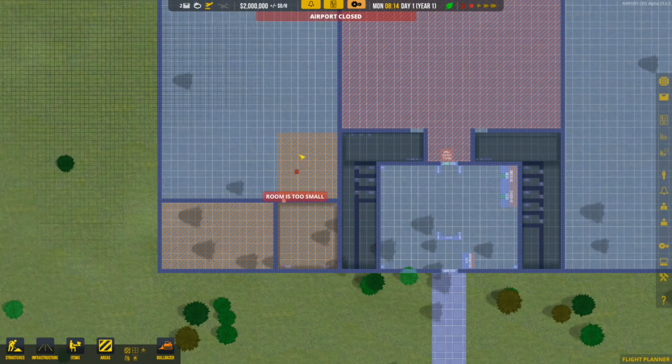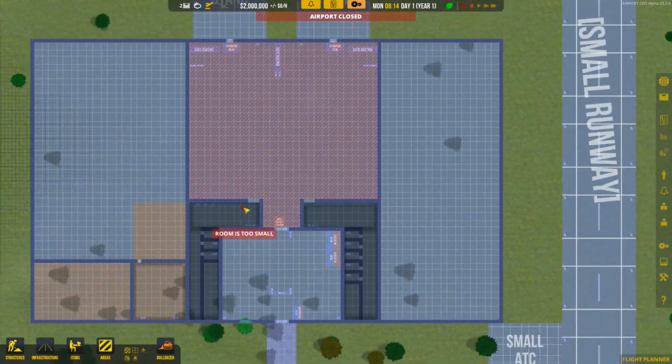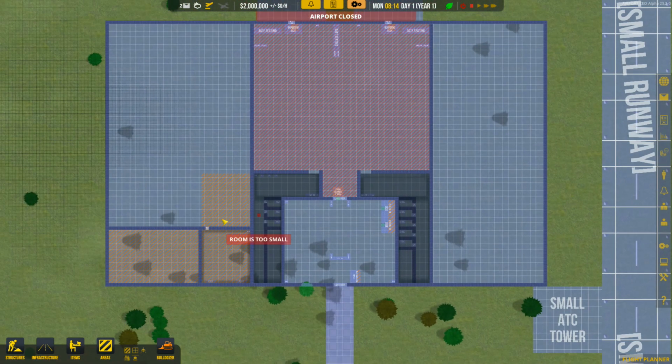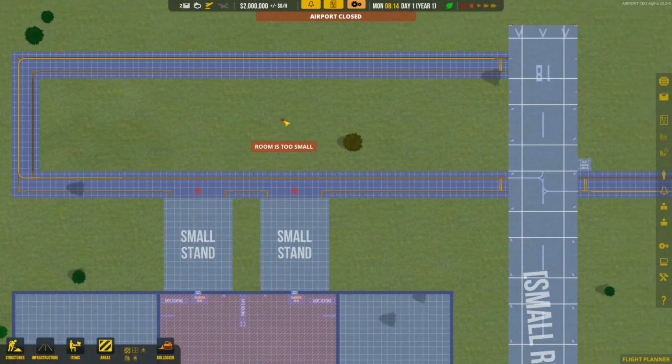Oh, I don't know. This is a mess. Okay, we're just going to forget about that for now. I'll look into that later. I really don't know what's going on. If you have played this game before and you know what I'm doing wrong, then please let me know. So I think we've got everything. We've got our basics set up: bathrooms, check-in area. Of course, I need to look into my staff area. The gates, the basic runway.